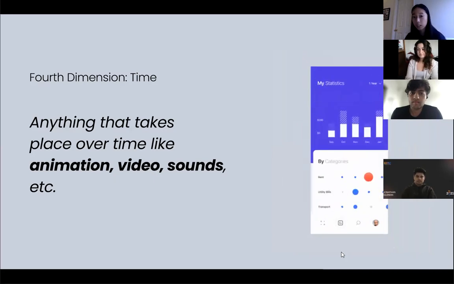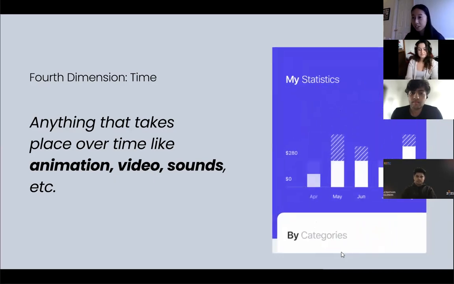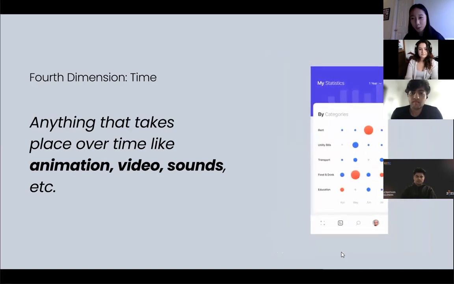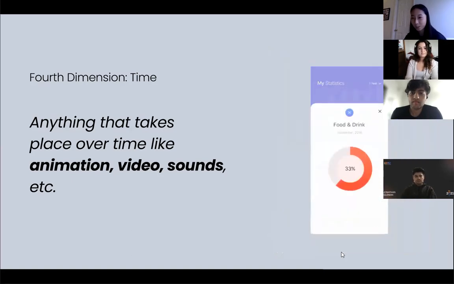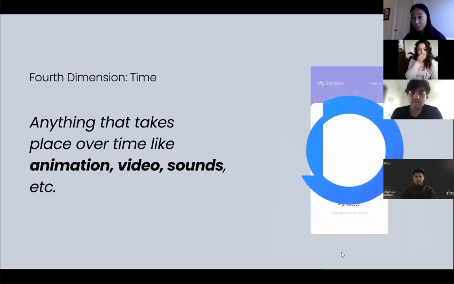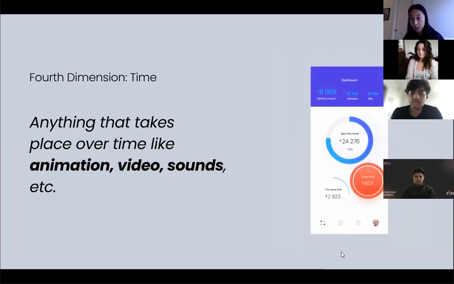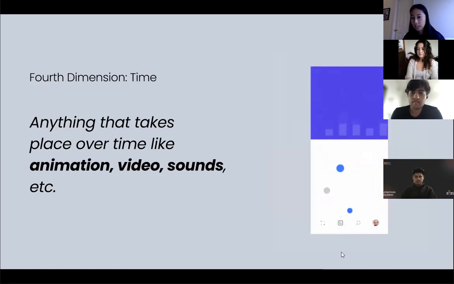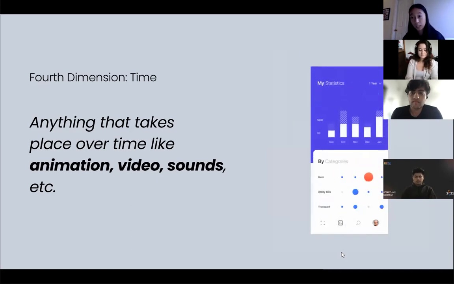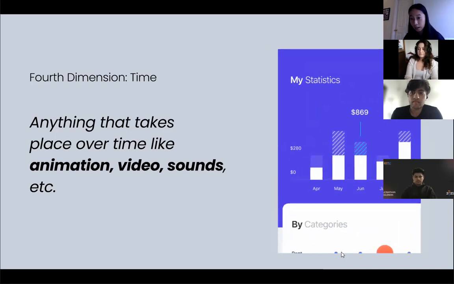So let's talk about music. The tiny animation with the volume bars, I don't know what it's called, but the one where there are three bars that move up and down, right? It's a cute little animation, but it serves to tell you as the user that your music is playing right now, right? So that's one way that a tiny little detail relays information and it changes over time.